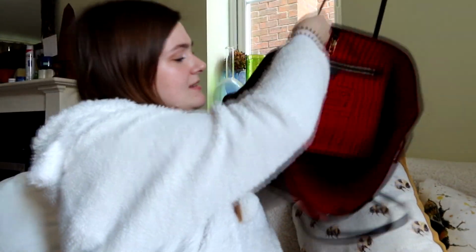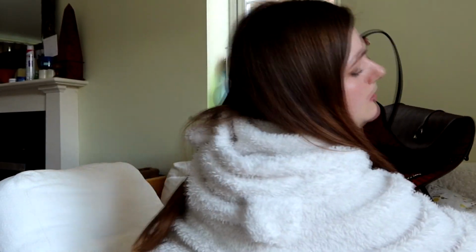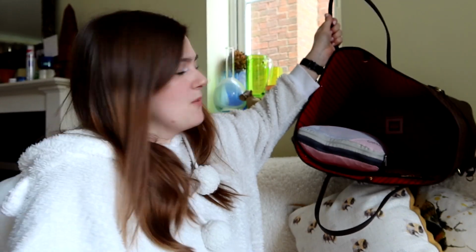I've got everything laid out in front of me, so I'm going to quickly show you how I stacked it into the bag to make so much fit. If I hold it at an angle like this, hopefully you will be able to see what I'm up to. So I began with the compressed sacks. Just quickly do the one up with the shoes in it. Forgot to zip that one back round. There we go. So yeah, start with compressed sacks.